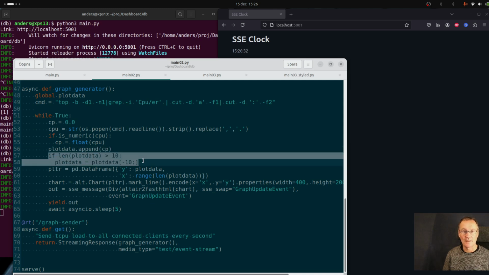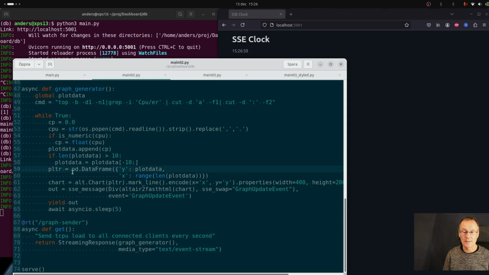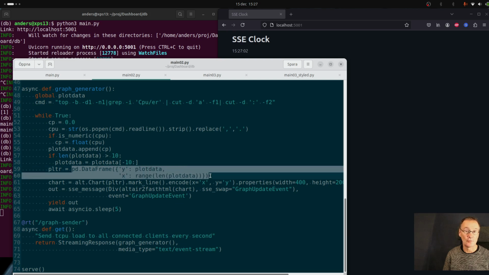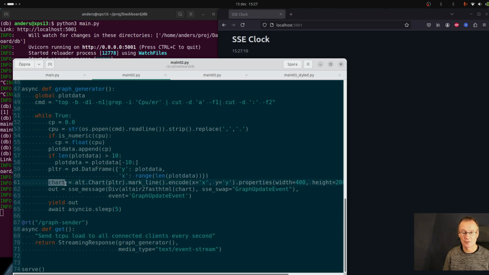I keep my list limited to at most 10 values. You can do longer or shorter, whatever you choose, but I don't let my list grow infinitely. After that, I use pandas to define a data frame, where y is the plot data and x is just the range of the plot data. After that, it's time to set up our chart.